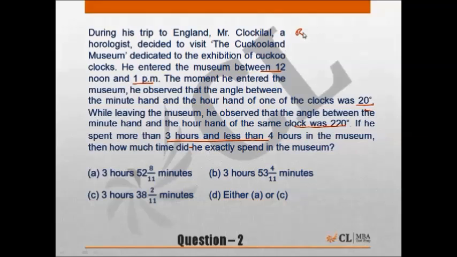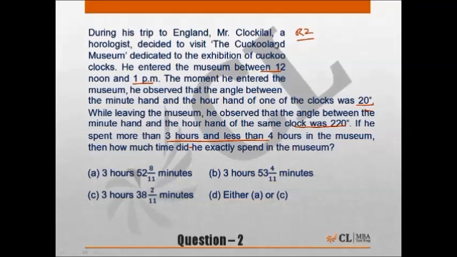For me, this was a round 2 question. Round 2 because it's lengthy to read, and only after I read will I be able to say whether it can be solved and in how much time. So all questions that are lengthy to read, I'll typically leave for round 2. But if you are willing to spend something like 3 minutes on a question in round 1, then this is a round 1 question for those of you who are comfortable with clocks.